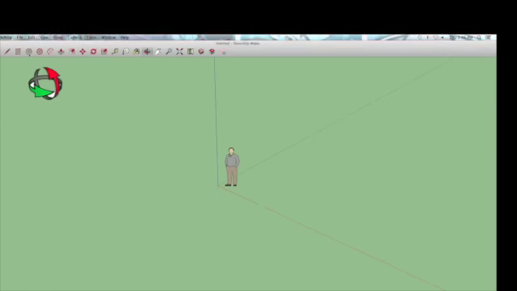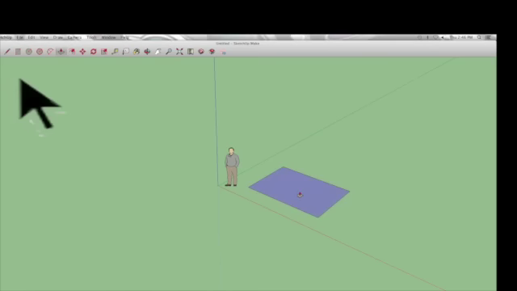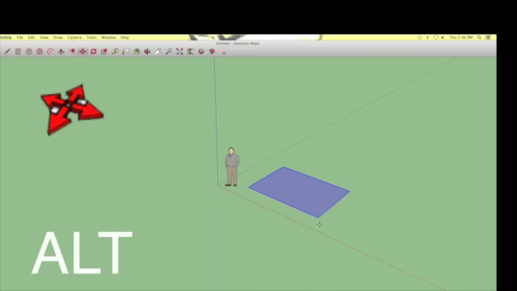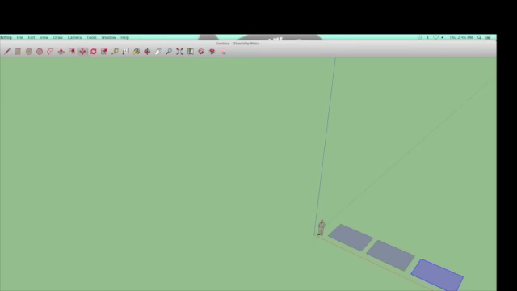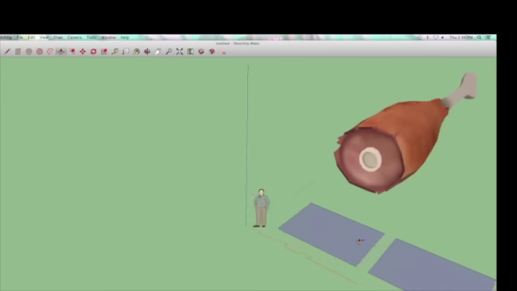And I'm going to use my normal square tool or rectangle tool, depending on what you call it, to make a couple boxes. This is going to be a very simple project. Before I even do anything with the boxes, I'm going to use my selection tool to triple click it. I'm going to use my move tool and hold the alt button at the same time to make duplicates of it. So right now I'm just going to make two. Ultimately I'm going to need more than that. I'll probably need five. So I'm just going to put them there for now. I can make more duplicates later, but I want to get to the meat of this very short project.